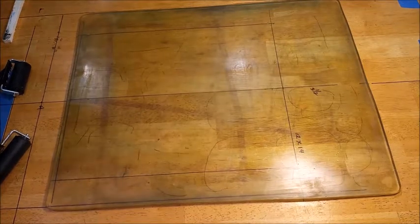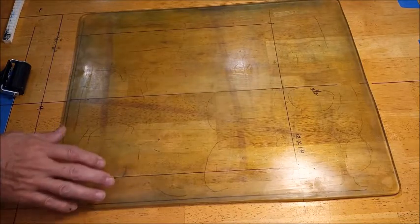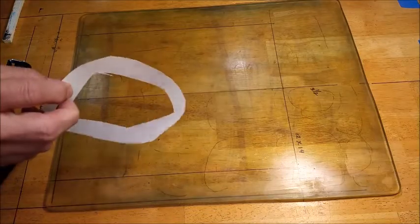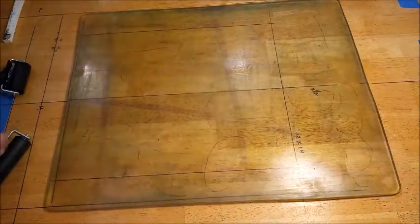And I'm going to pick up where I left off. I'm going to do some more of these stencil cutouts. See, these are made from some scrap copy paper.